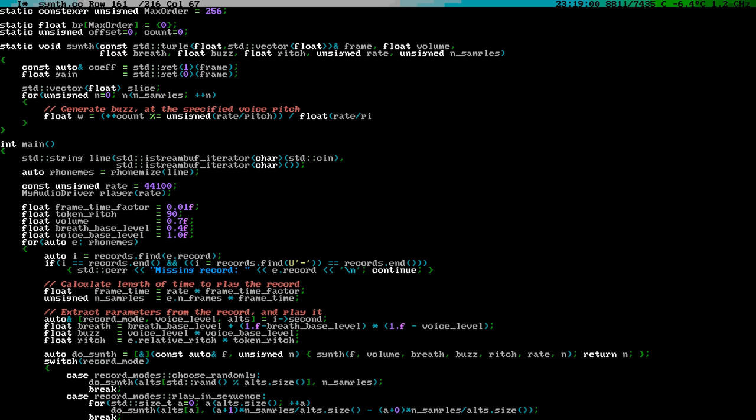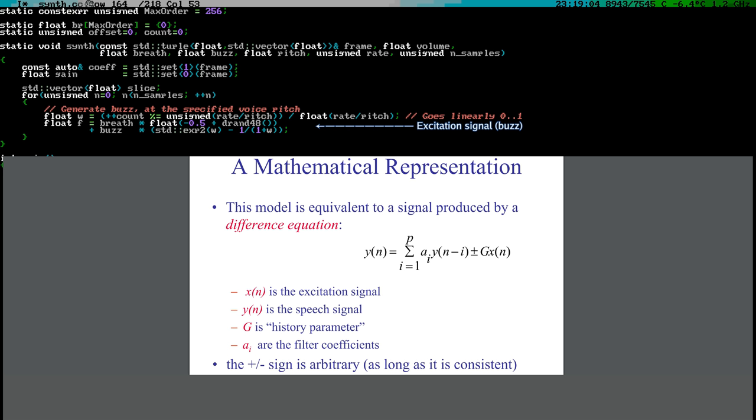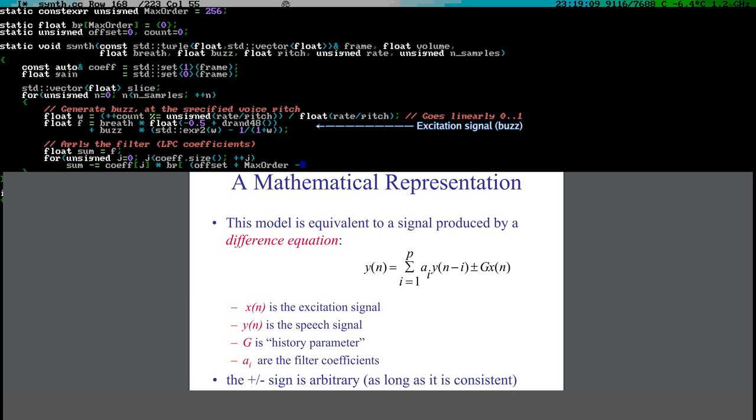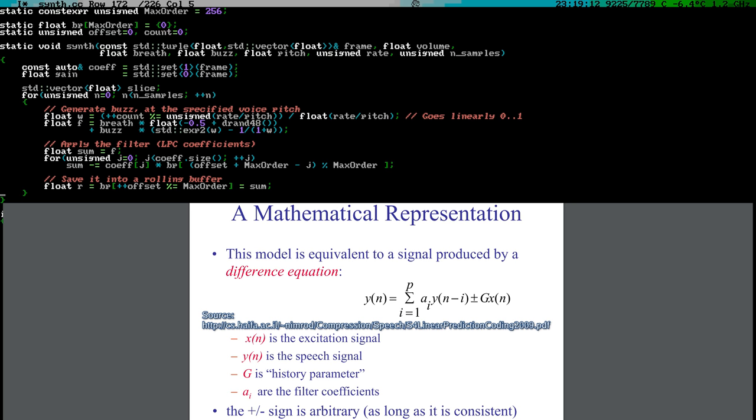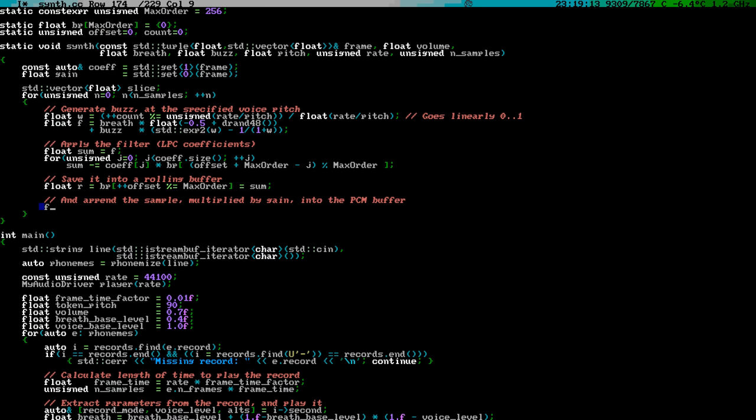This filter either attenuates or amplifies certain frequencies of the buzz, but it cannot make them up from nothing. The difference between the buzz and the filter output is saved into a buffer. The filter operates on the differences between the buzz and past outputs generated by the filter, so we use a rolling buffer. That's what the modulo operator does. It makes sure the indexes loop back to the same indexes over and over again. The latest sample is sent to the speaker.